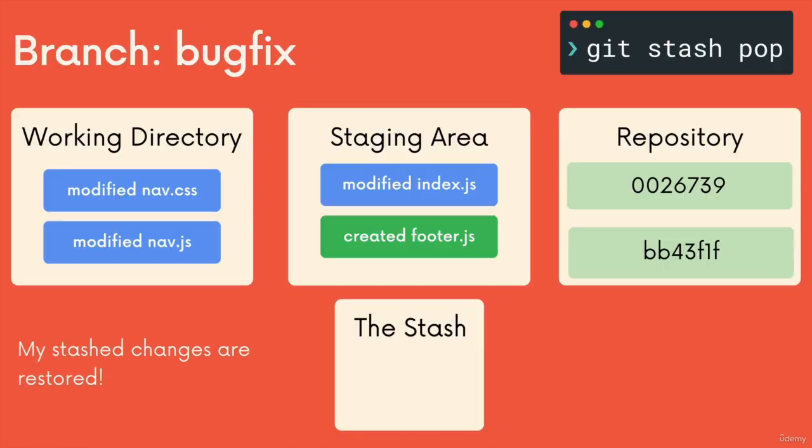And then when I'm done, I can reapply those changes. So I can go back to my bug fix branch where I was, and then call git stash pop, which will take the changes that were in the stash, pop them off, and add them back into my working directory or in the staging area. And I can keep working exactly where I was before all of this happened. So I'm going to demonstrate this in the next video, but those 2 commands, git stash and git stash pop, go hand in hand. Git stash puts stuff in the stash. Git stash pop removes the most recent thing from the stash.